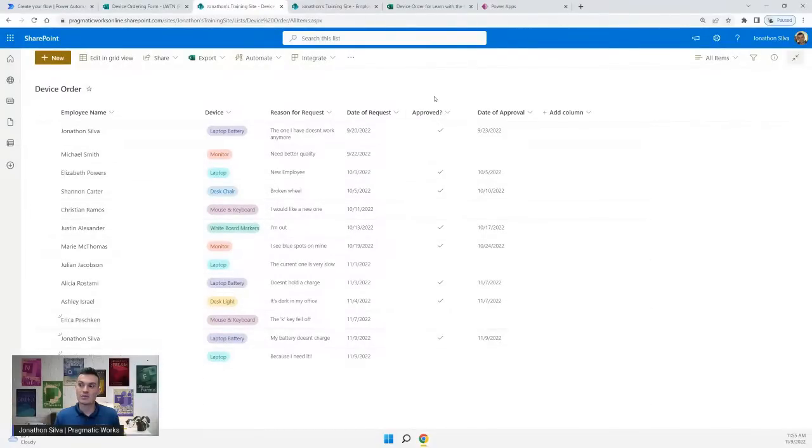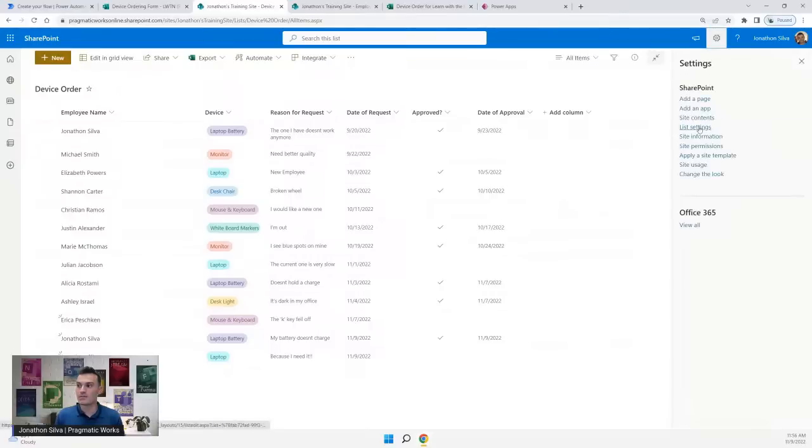And to get to the approved column, it's a little bit tricky, especially working with SharePoint. Sometimes finding how it's being called in SharePoint to be able to use in Power Automate isn't the easiest. What I like to do to make sure I'm always getting the accurate representation of each column name, maybe the employee name, approved, whatever it might be, is go into my list settings here in SharePoint.